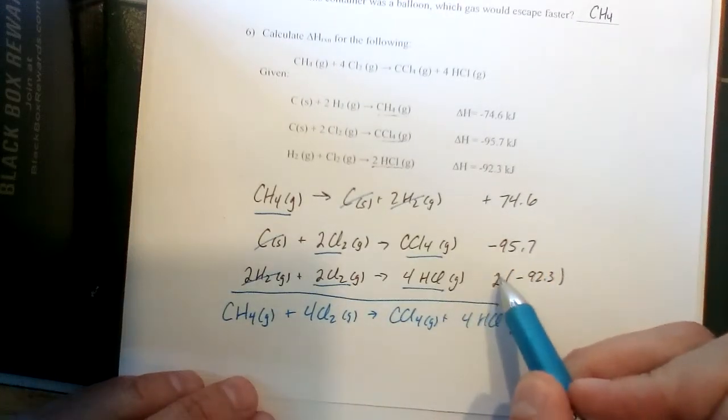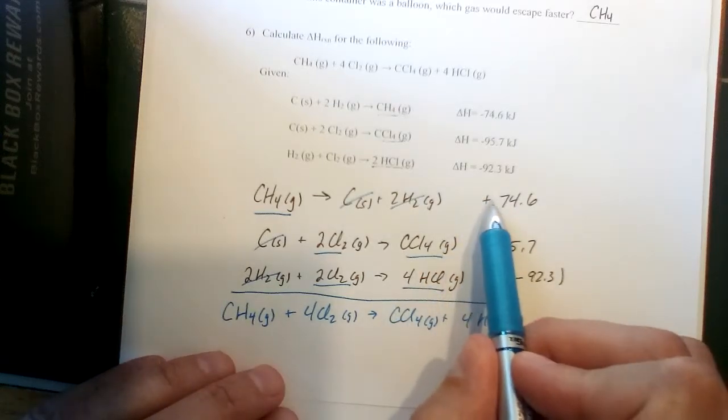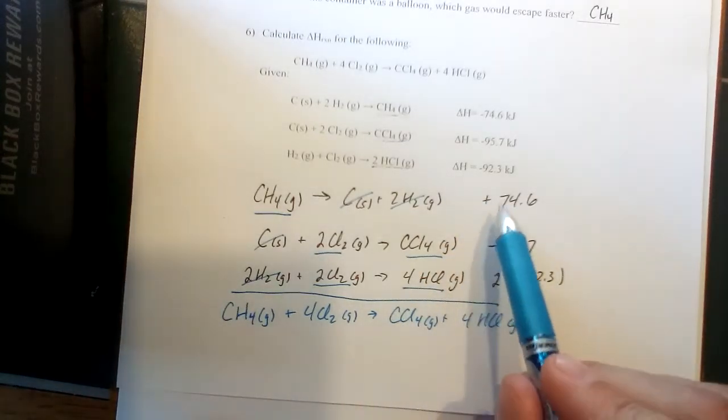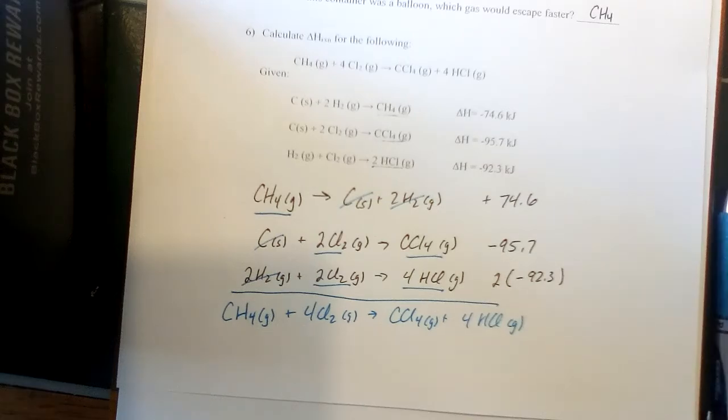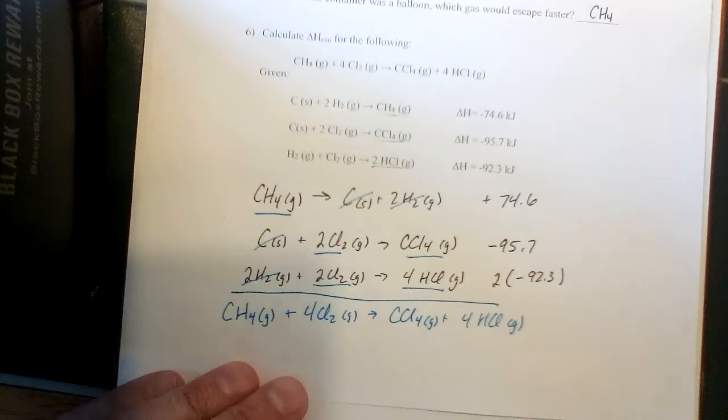And that's one of the reasons why I think it's important to make sure you account for doubling your quantities, cutting your quantities in half, changing direction, right? And I like to put a plus sign instead of just leaving off the minus sign, just for clarity, because we need to get all those pieces right when we combine them here at the end. So 74.6 minus 95.7 minus 92.3 minus 92.3. So this comes out to be negative 205.7.